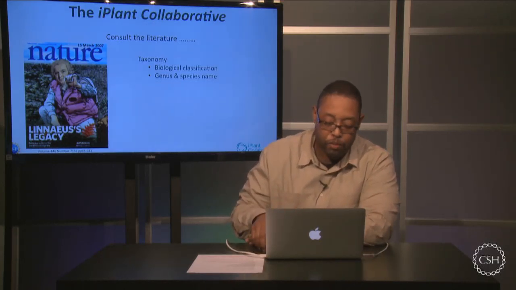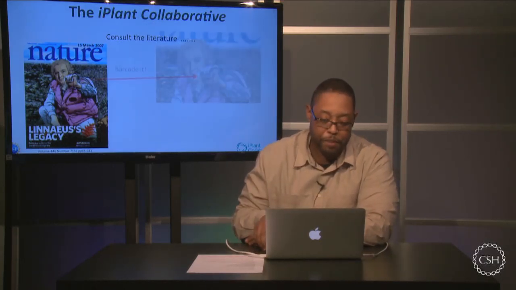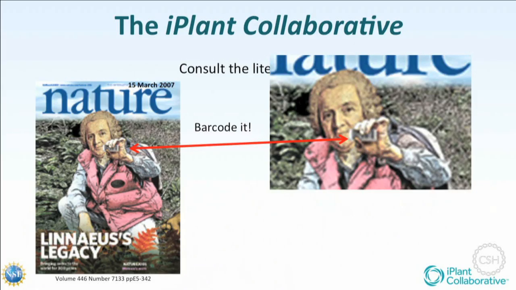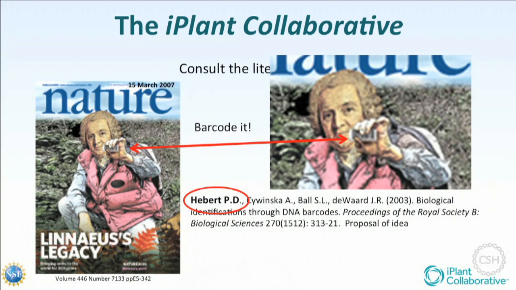Well, one of the things that we can do is look at a barcode physically. And what Linnaeus is holding here is a little piece of paper which has a barcode physically on it. And this is, I guess you can say, a funny cartoon, because Paul Hebert in 2003 published a paper that proposed the use of a molecular signature, which he termed a DNA barcode. Now, this sparked a lot of interest, especially here at Cold Spring Harbor Laboratory, because in the subsequent year, we held 2 conferences which looked at the feasibility of actually using a signature in DNA as a way of identifying species.